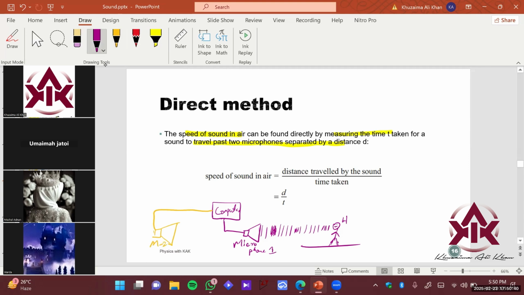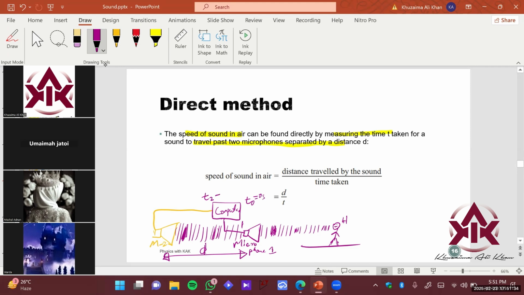So these waves are going to cross the boundary of microphone 1 and come forward, and we have compressions and reflections here. The separation of these two mics is a distance d. The computer will know that Hamza's voice is detected when microphone one detects a signal. As soon as microphone one receives a sound signal, it tells the computer to start the timer. So it measures t naught, that is 0 seconds, and the timer starts. When the wave hits microphone 2, the timer stops.